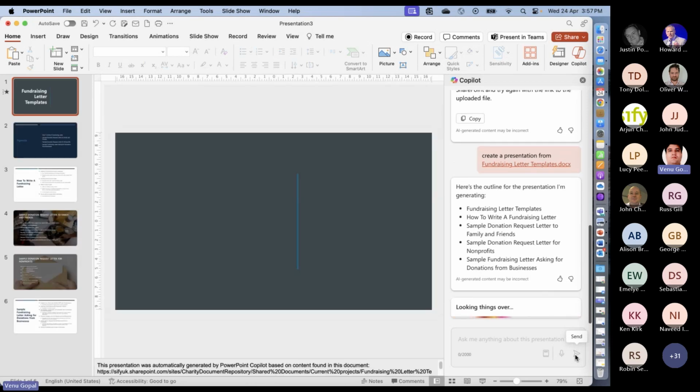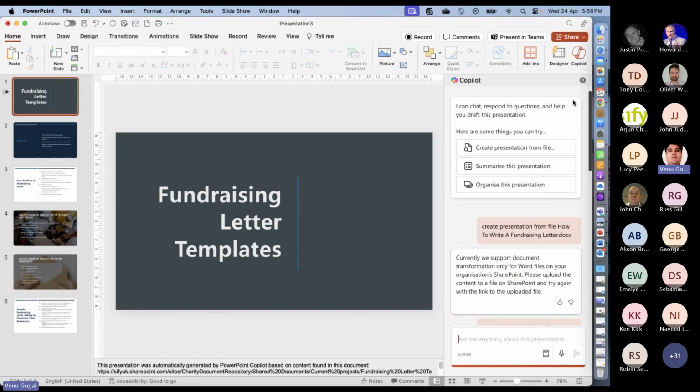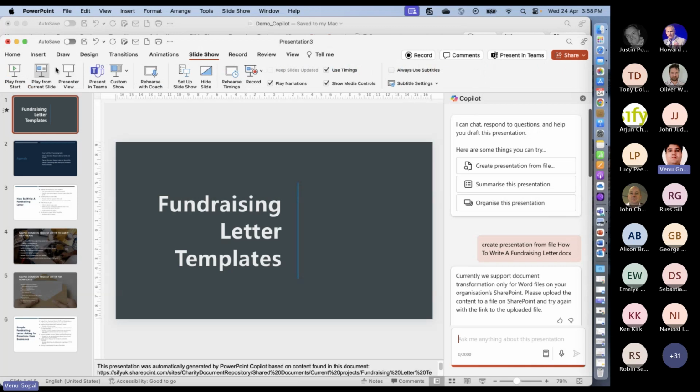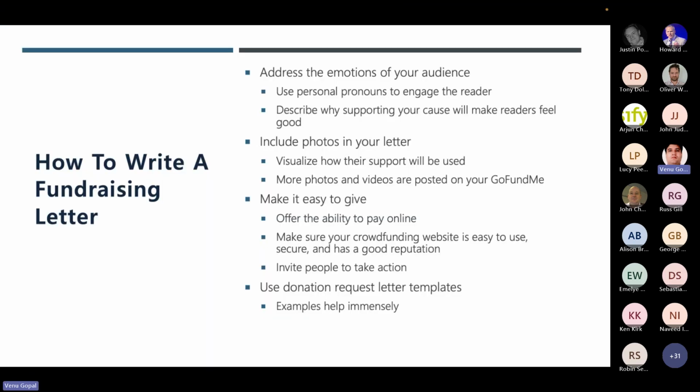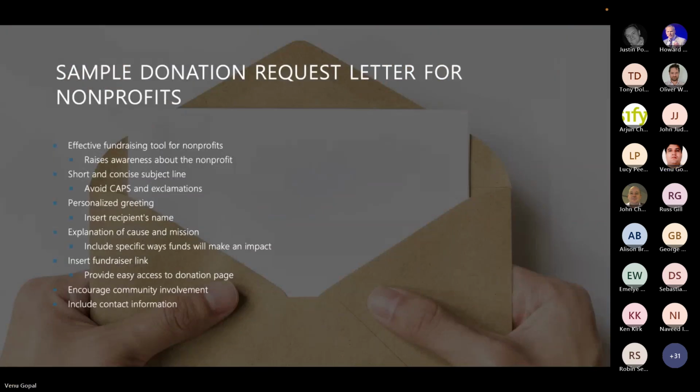Now you see, it has been adding speaker notes. So here you go. A full-fledged 6-page presentation is ready for me with the content I put in from a file. It can pick it up from various other places as well. We can just quickly see it. It has all the animations nicely laid out, and all the content.